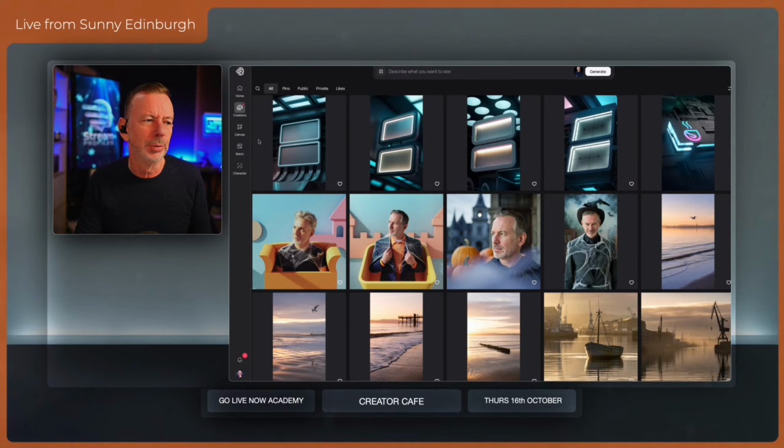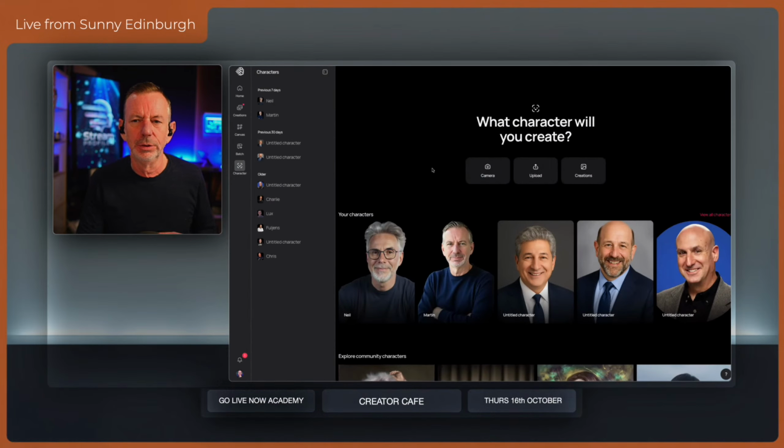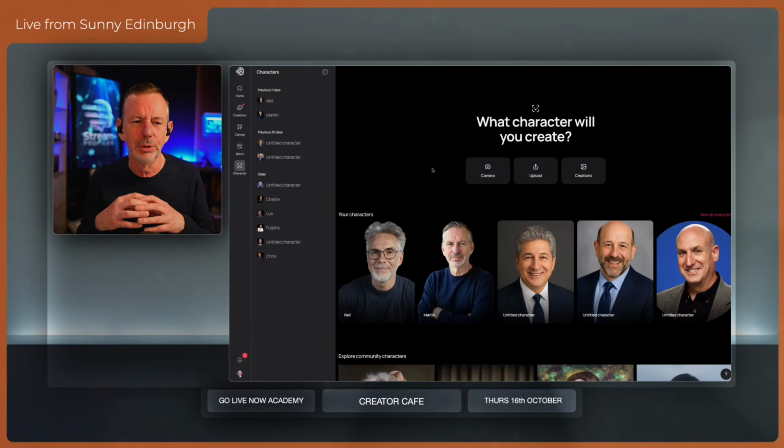But one of the cool features with Ideogram is that you can also play about with characters. So with characters, what you do is you upload a character image of yourself. So you can see here myself and Neil plus some other people we've been working with, and then we've got Scott Skibell there as well, and I've been playing about with some characters for these people. So it's very, very important that you start with a good image of yourself. So a good crisp image.